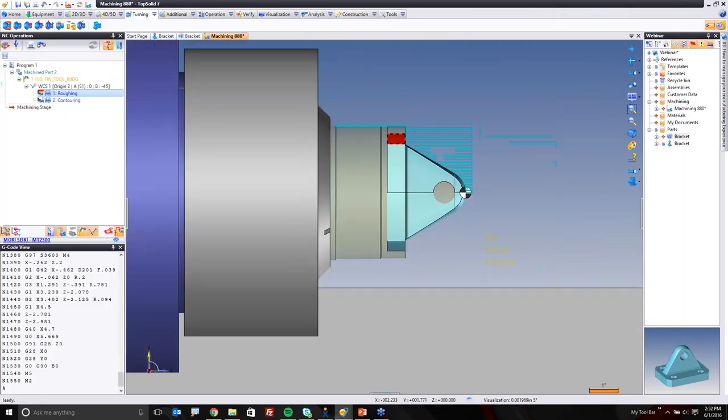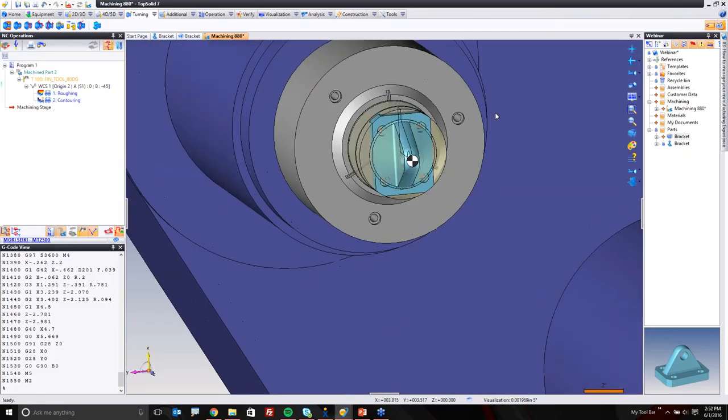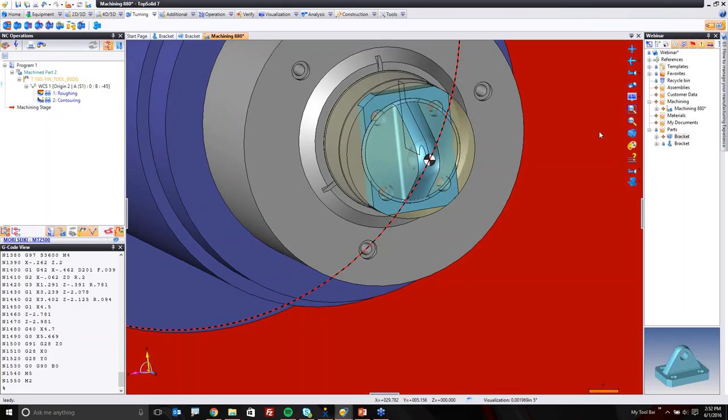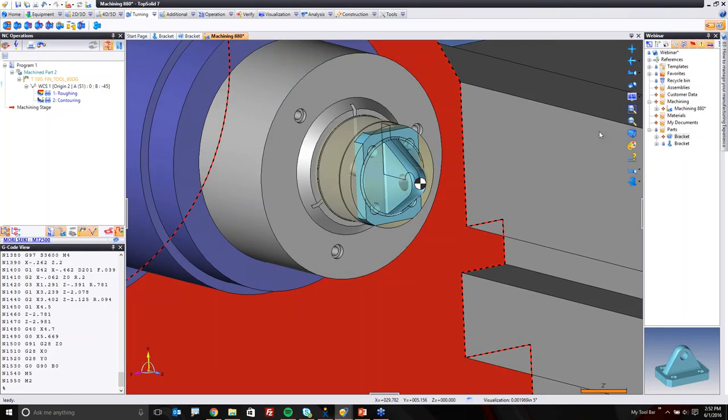Awesome. Now we have a little bit of milling to do, right? So if I rotate this, you can see there's still material here on the sides. So let's work on processing the milling portion of this. Now, how does that work? Well, again, some companies, believe it or not, they switch to a different solution to drive the milling portion because the turning software they have can't drive milling on these types of machines, or vice versa.